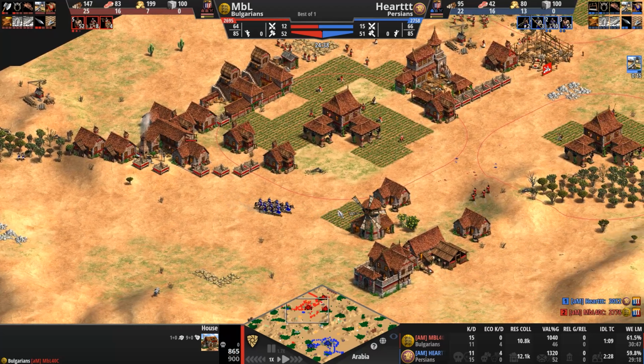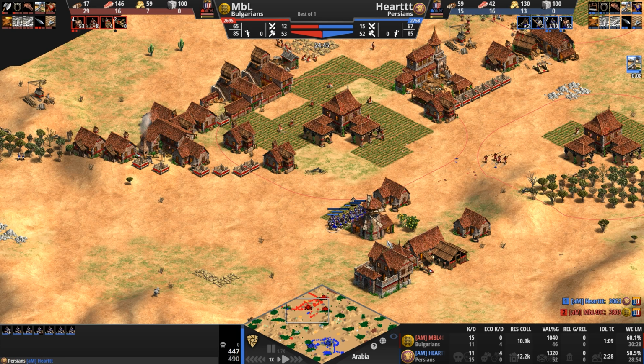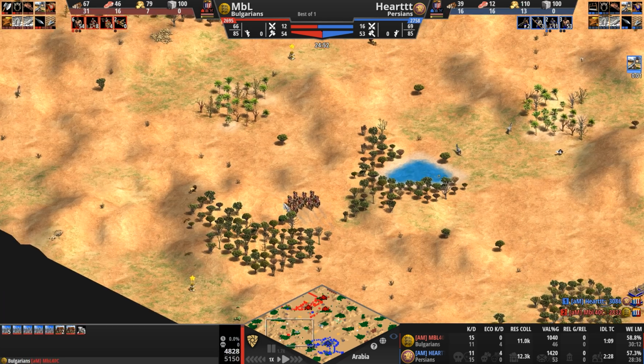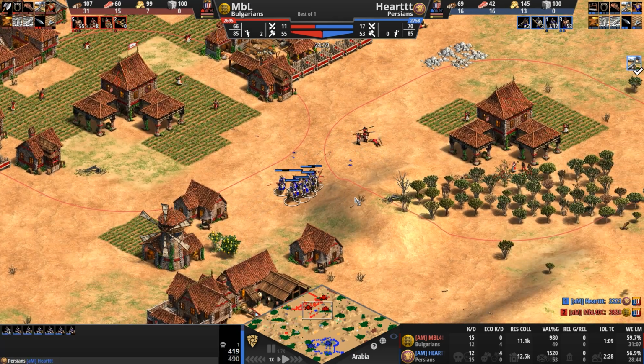He's got a 1 villager lead. He's down army count, but he's got a few skirmishers here. These Cav Archers are not going to be able to do much. There's no villagers for them to kill here, as MbL backs away. Okay, so he might be heading home. He might just be moving away. Get to the high ground.